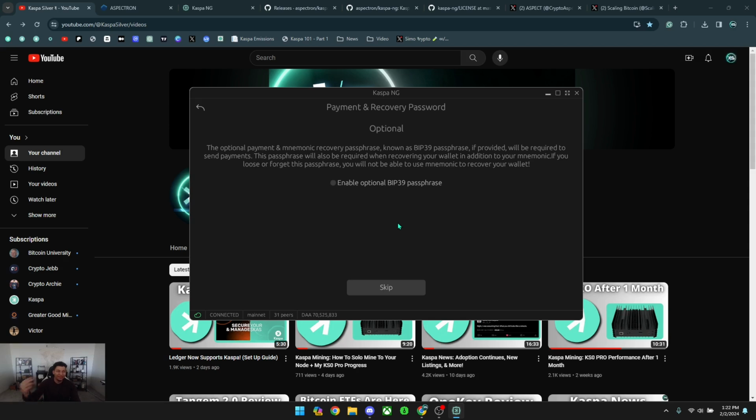So this is an additional security on top of your 12-word or 24-word seed phrase. You can add a passphrase, which could be a word, it could be numbers, it could be whatever you want. But if you enable this, you can add an additional password to your wallet. So you basically have the seed phrase, the normal password to unlock your wallet, and then the additional passphrase to move funds around in your wallet. So KNG is really designed with security in mind.